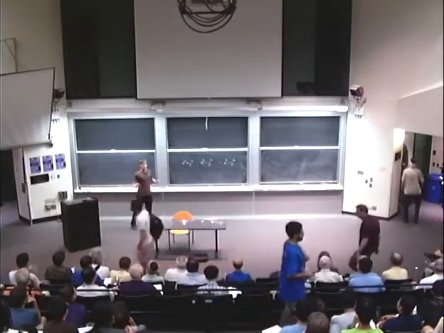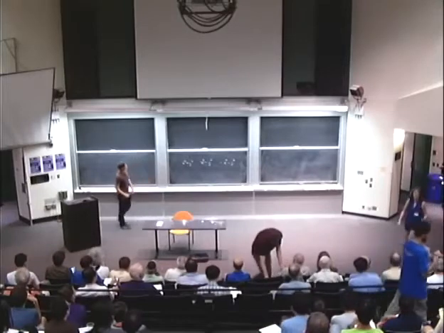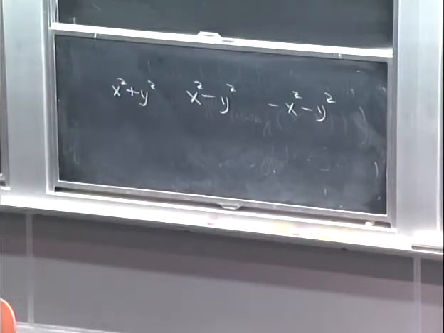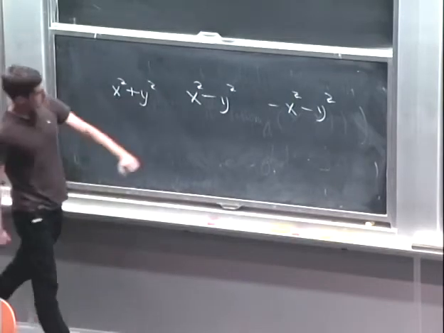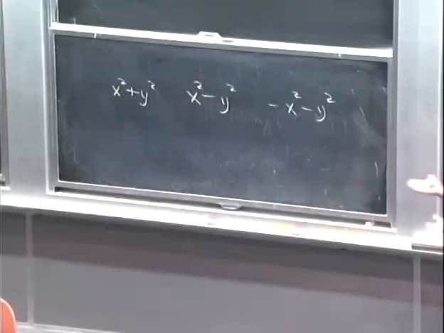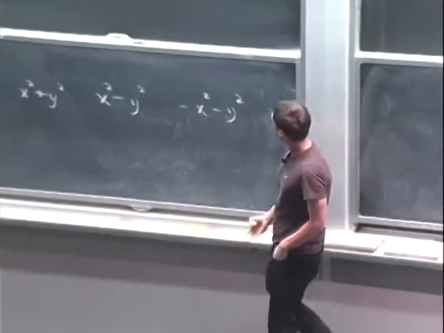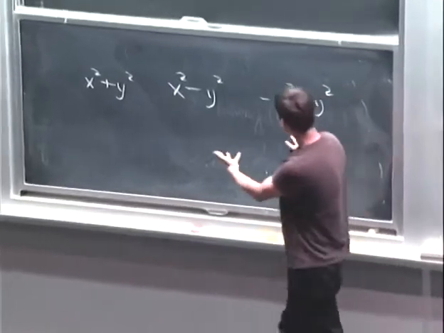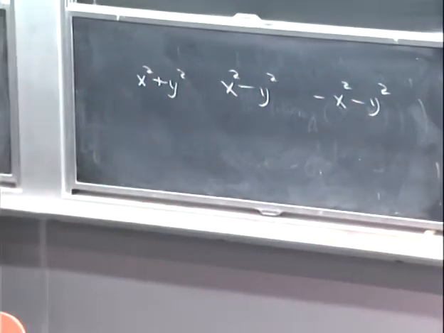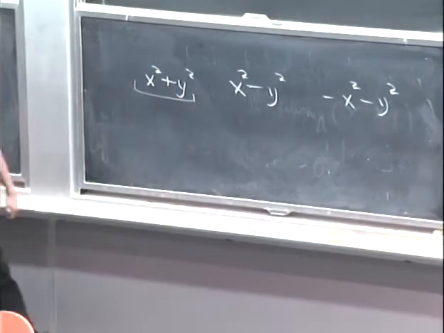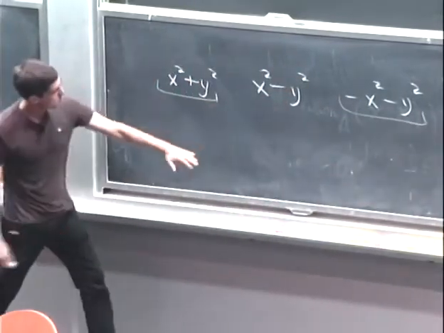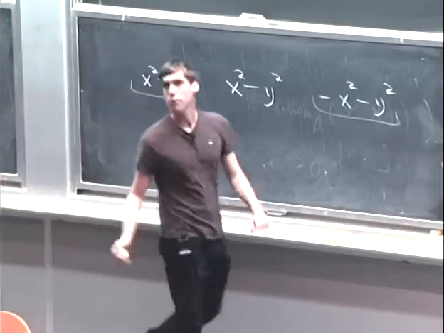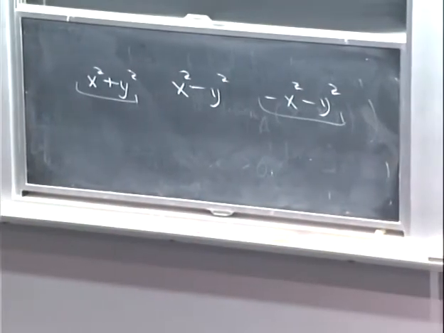The answer to that question will depend on what ring you're working over. These quadratic forms here are defined over Z. The only coefficients I've used are integers, plus or minus 1. As quadratic forms over the complex numbers, they're all equivalent to one another, because if I multiply x by i, it changes x squared to minus x squared. But over the real numbers, they're not equivalent to each other because, for example, this quadratic form here is positive definite, this quadratic form over here is negative definite, and this one in the middle is indefinite. It takes both positive and negative values. So these can't possibly be equivalent over the real numbers, and in particular, they can't possibly be equivalent over the integers.